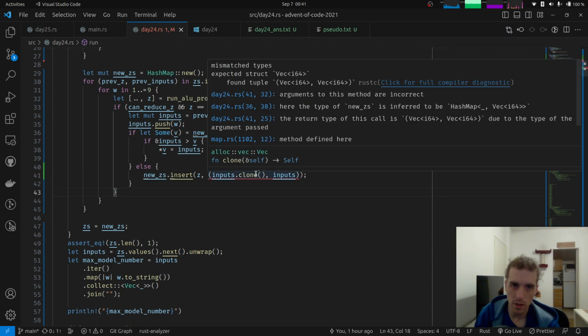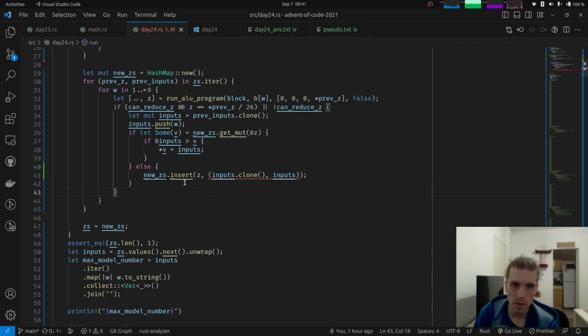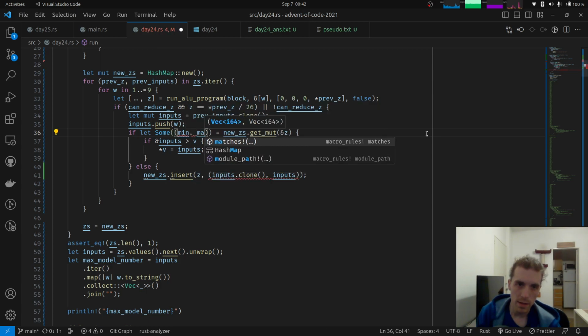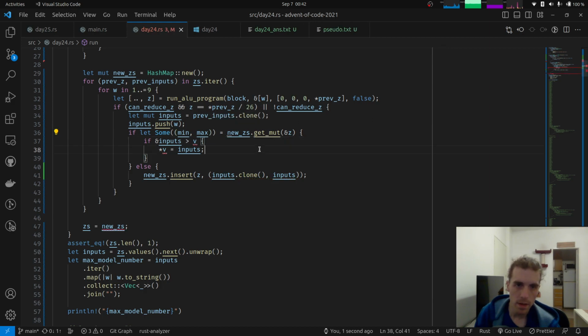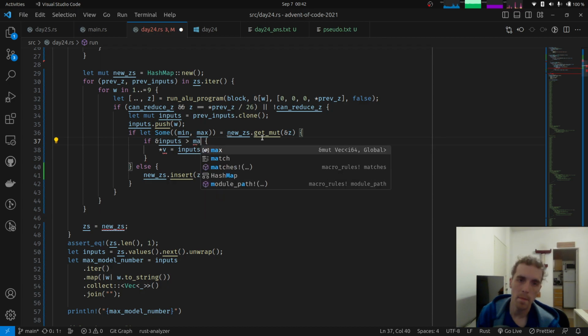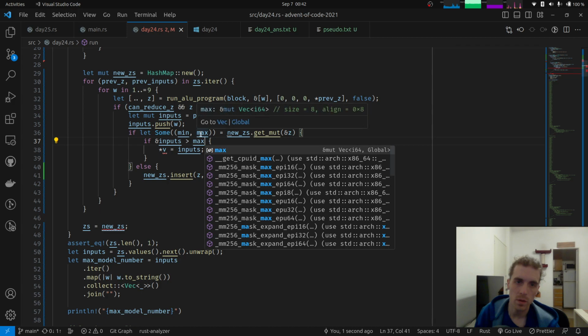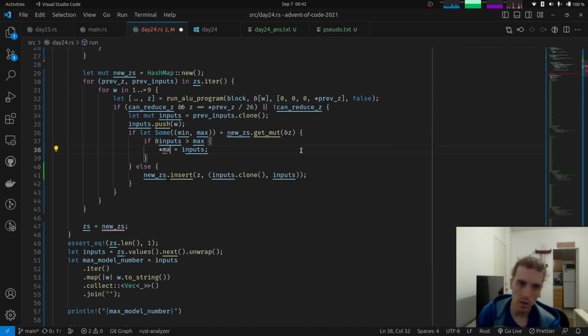Oof. Sure, but wait a second. Sum, min, and max inputs, and if inputs is greater than the maximum, what is max? Is a mutable vector. Okay, so we override the maximum.